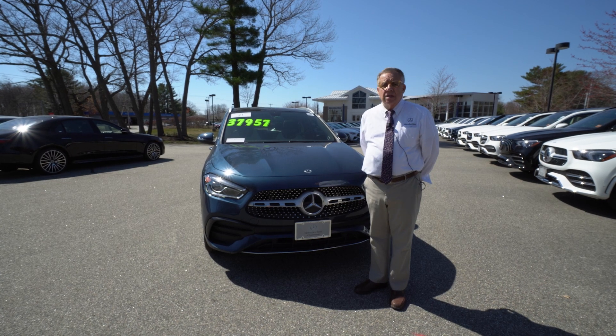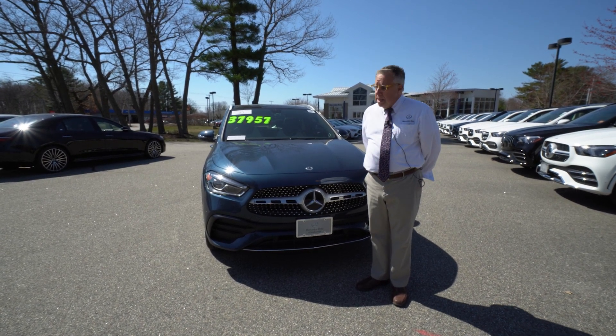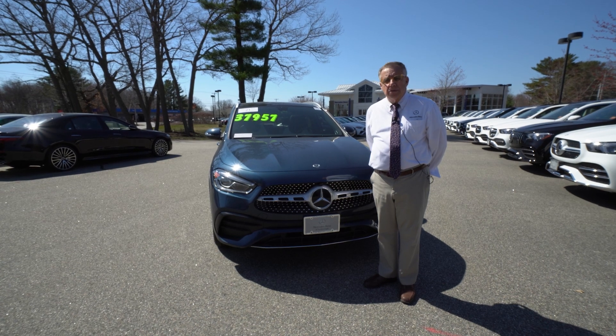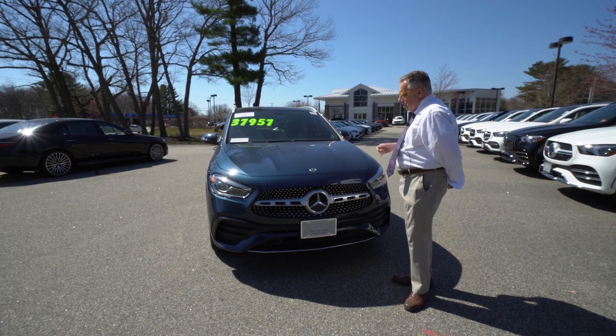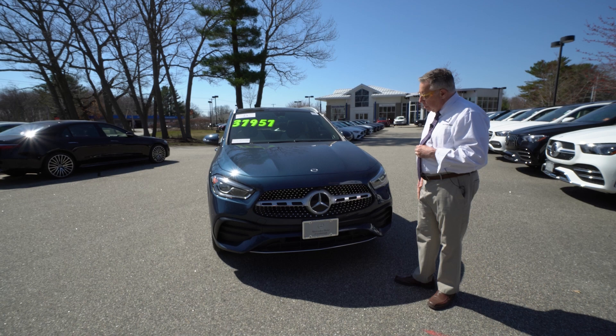We have a nice day out today — we've finally jumped right into summer, I guess. The GLA 250 was just redone, so this is going to look new for an awfully long time. We don't change out the models too often. So much improved over the prior model — you sit up nicely, as I'll show you. Plenty of headroom. It really is a much improved car.